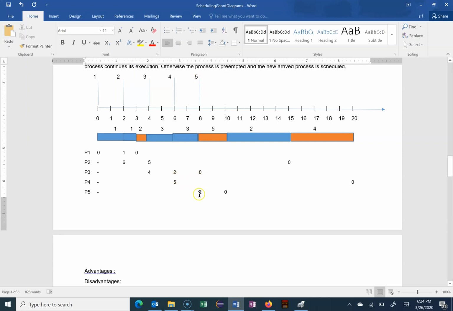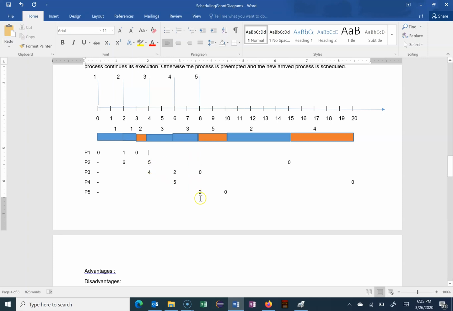At moment 8, process 5 arrived in the ready queue. Again, whenever a process arrives in the ready queue, if at the same time we need to take a scheduling decision, consider first that the process is in the ready queue, it's already in the ready queue, and then decide which process will go next. So at moment 8, we have process 5 in the ready queue with a CPU burst of 2, and then we have process 4 with a CPU burst of 5, and then we have process 2 with a remaining time of 5.